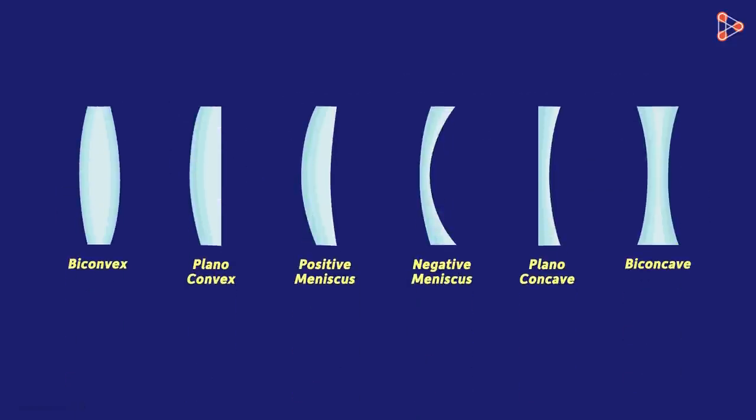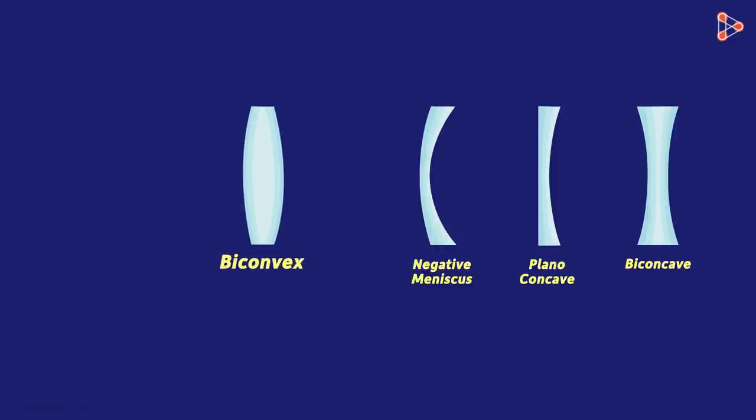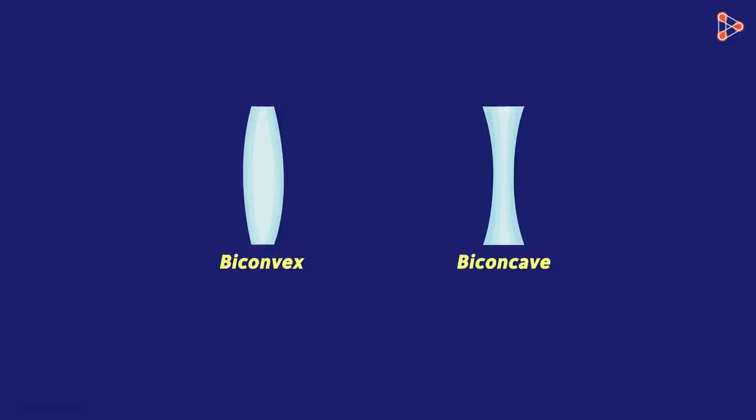These are the different types of lenses. The two specific lenses we are going to cover in this course are called biconvex and biconcave lenses. Each one is bounded by two transparent spherical surfaces, hence the word bi is used. It means two.